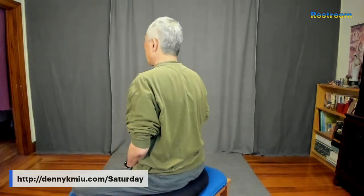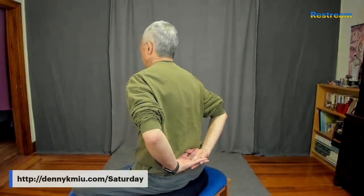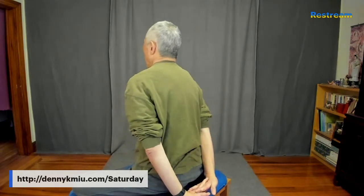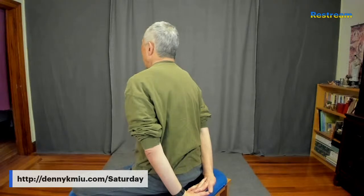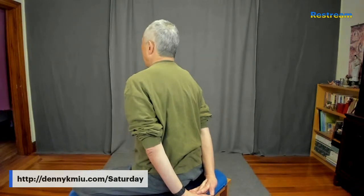Okay, now we're going to stretch the spine. This is called stretching the dragon's back. Open the shoulder, relax the shoulder. Put the hands in the back, locking the fingers, palm facing up. Now palm facing down, push down, lock your elbow. Okay, now focus on the center of the palm and the top of the head at the same time. Push down the palm, raise the head, and then relax.